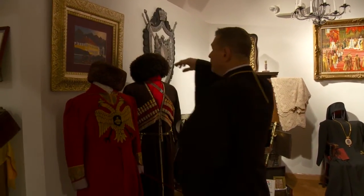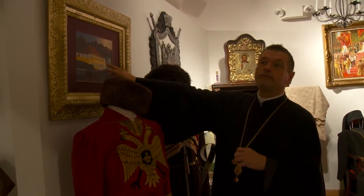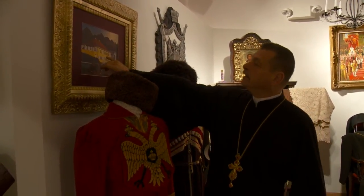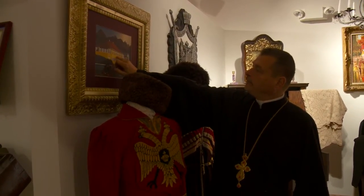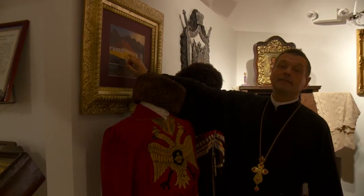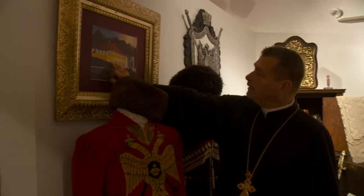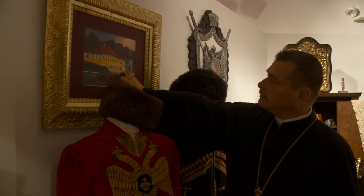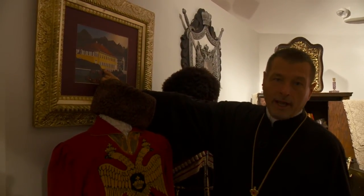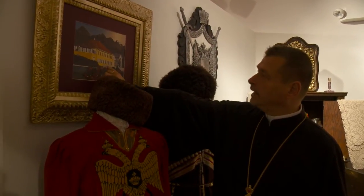This home was lived in even by Metropolitan Theodosius when he was first appointed the Bishop of Sitka in 1967. Here were the quarters of the bishops on this side of the home. Here was the chapel dedicated to the Annunciation of the Mother of God. Here you have the portico, and downstairs here on the first level is where you had the original Sitka Seminary and Sitka Religious School for the Tlingits and for the Aleuts who would attend classes here.